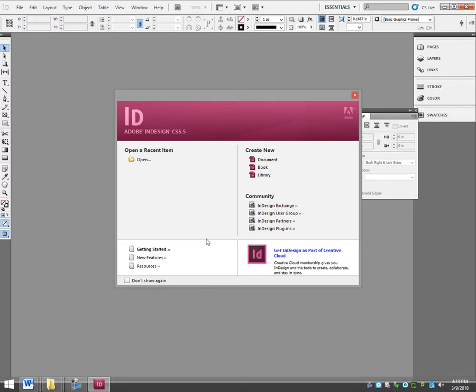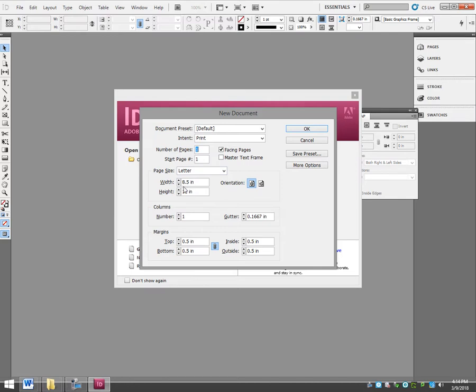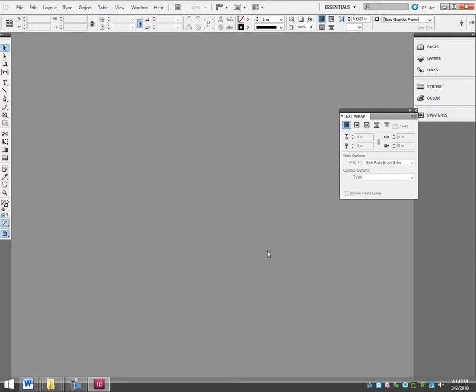Now, when you make a new document, the default for you, this is going to look all really foreign. This is going to be in picas, which is kind of like a printer type of measurement, but it shouldn't actually be there. It's the way that these computers are set up. We are locked out of that, so I can't fix it for you, I just have to tell you how to fix it. So when this comes up, and this is going to be all gobbledygook, I've already fixed it here. What you've got to do is change your preferences of the program, okay?